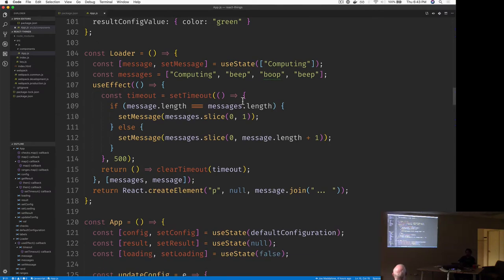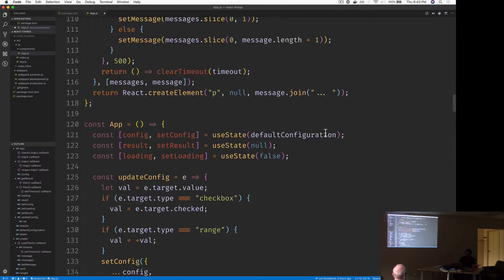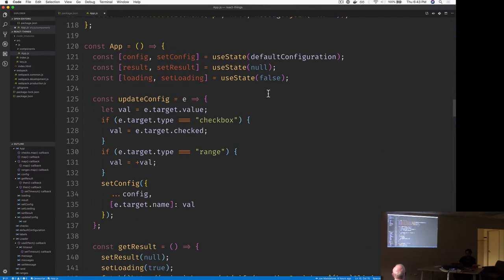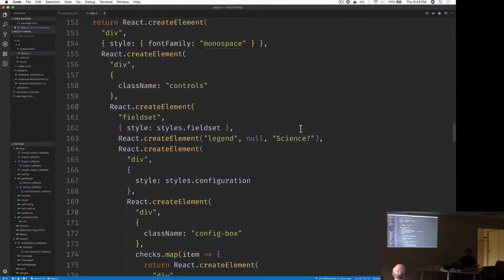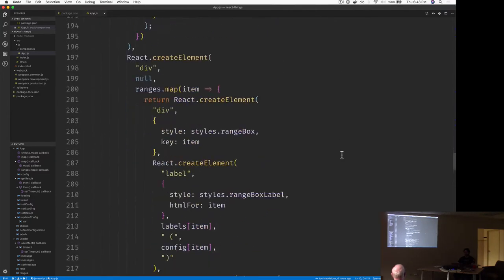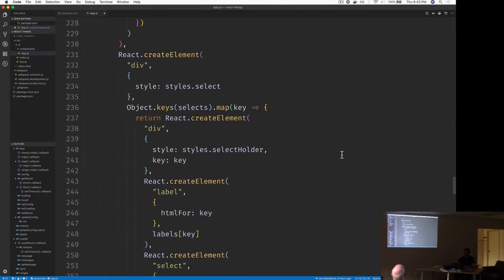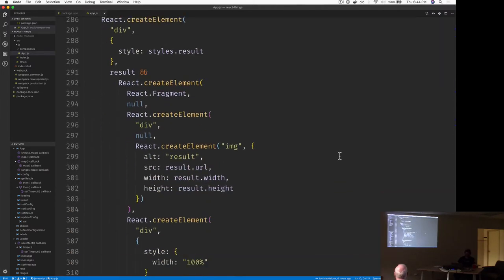Here's a loader component. I'm using all the latest stuff. I got use state in here, you know. I think I'm using use effect somewhere. Here's a bunch of use state. That's the new hotness. And then anyone who's doing React is going to start to notice something. Here's my markup. Oh. Yeah, baby. All in one file. No, this is awesome. Right? Yeah. Old school. I have no idea how painful it is. No JSX for you. Okay, yeah.